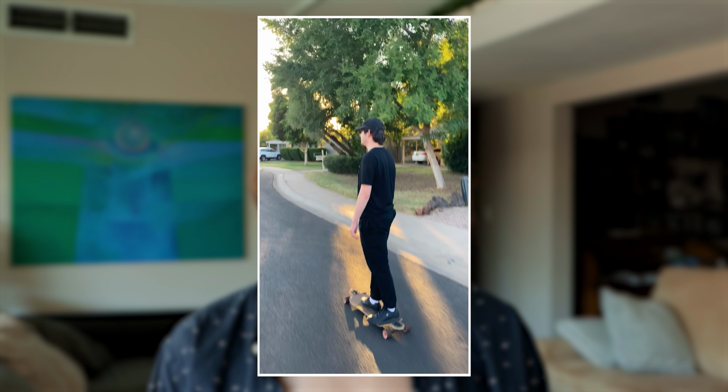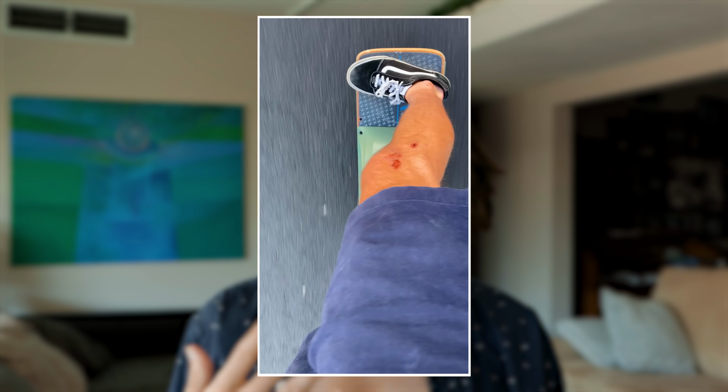Finally, we get to day six. I'm ready to get back on the board, but I'm a lot more cautious this time. I'm much more conservative in my approach. I've fallen, so my confidence is much lower than before. I go for a ride with my friend Reese, and I'm not going very fast. I'm very cautious around these bumps just because I don't want to fall when I've already injured myself.